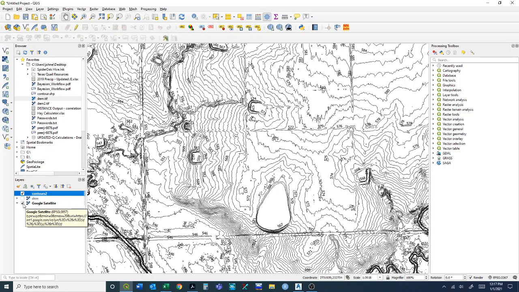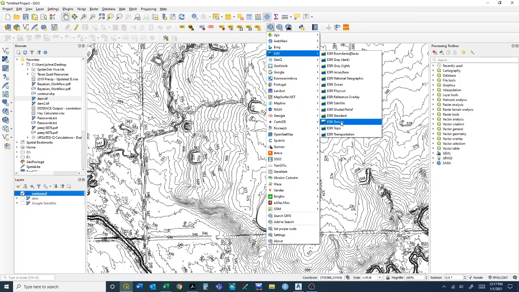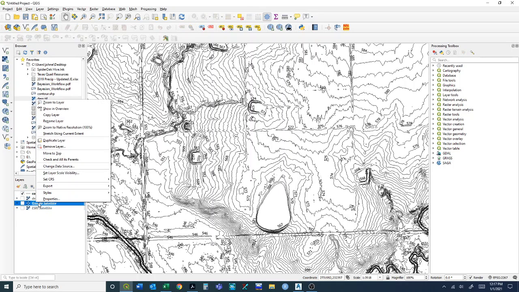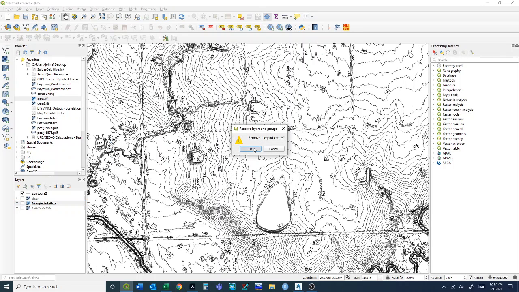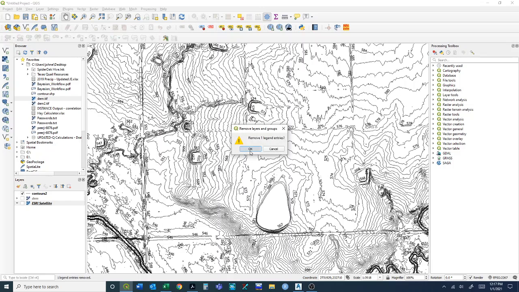sure why it does it, but the Google satellite imagery, and I think it works for all of these. Let me see if the Esri works. Satellite. Yeah, it doesn't come in, so I'm gonna remove these layers, so I apologize. But the coordinate system I'm using here is an Oklahoma state plane coordinate system. For some reason, the map services doesn't really like that one and it doesn't understand it very well.